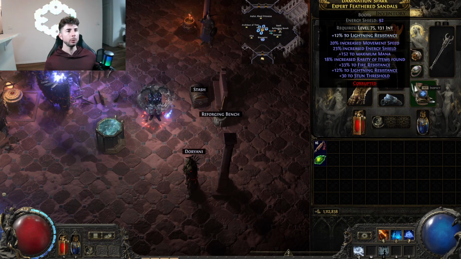Taking a look at our boots, so I would say for the boots, 20% increased movement speed should be the minimum you want to have on this build. We want to try to go for 30%. The more agile you are, the easier it's going to be to dodge attacks if you are getting hit or if you're getting shot at. And so 30% increased movement speed is my recommendation for this, but 20% works as well.